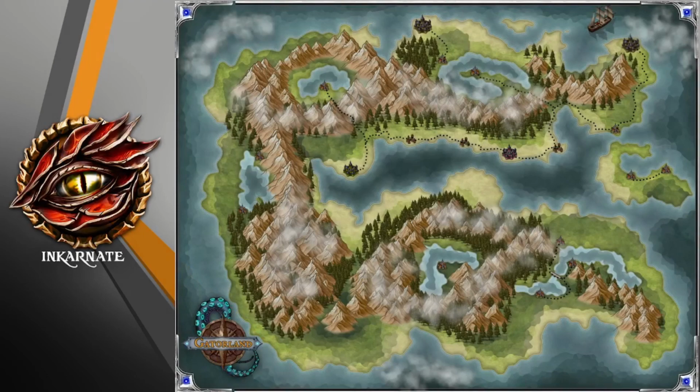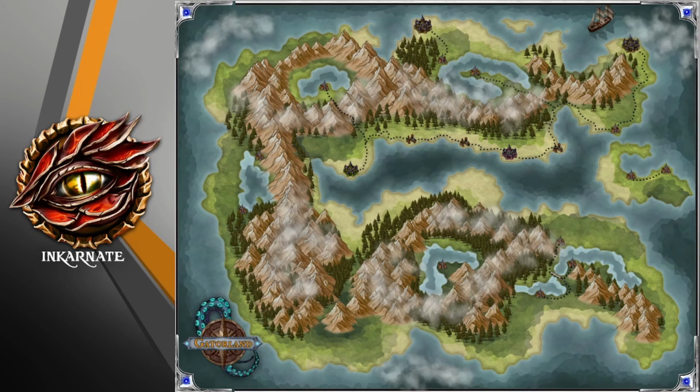All right, next we are looking at Inkarnate sample maps, okay? So we've talked about some of the pros and cons, but here are some actual examples of maps. Now, this is an Inkarnate map I made through my video tutorial series. See the links below in the comments. So this is a map I put together in probably 45 minutes to an hour, give or take.